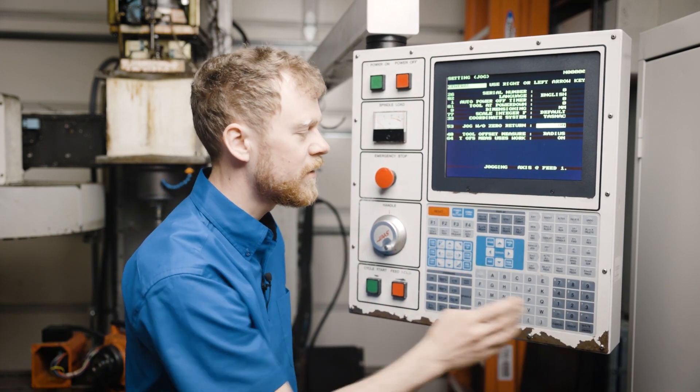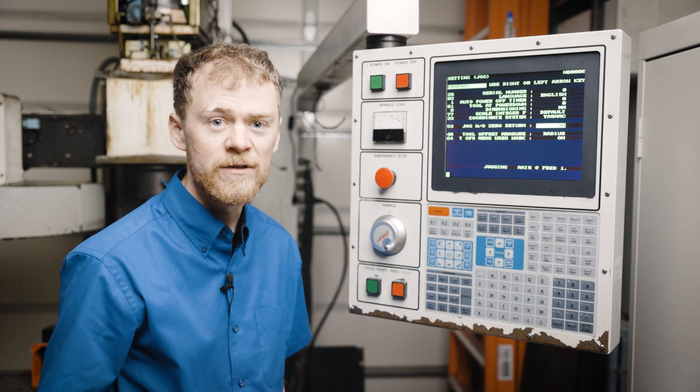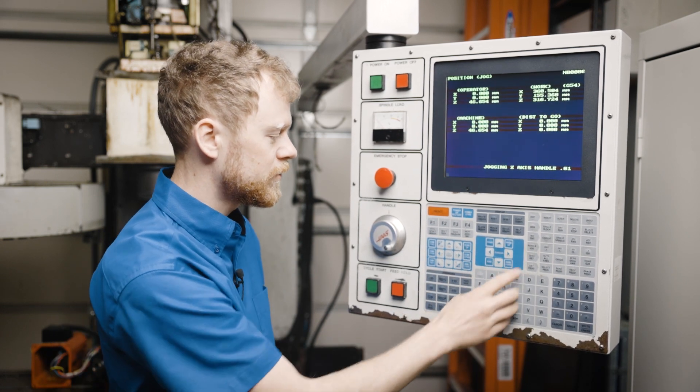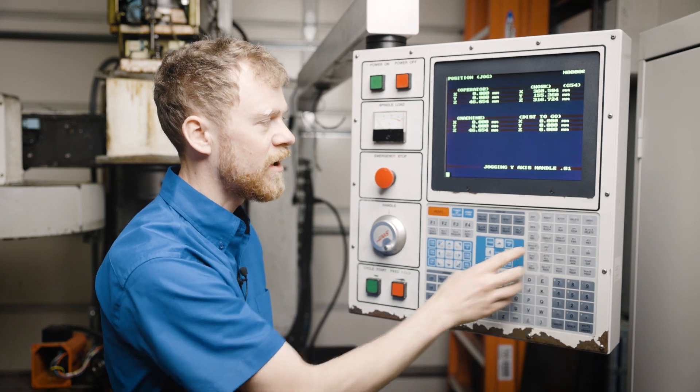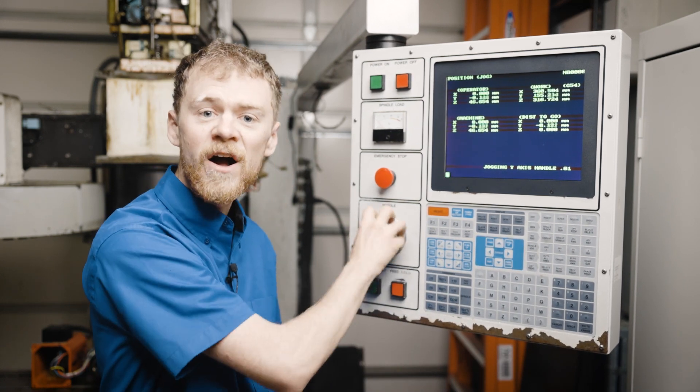Turn the setting to on, and now you can jog each axis individually. So in our case, if I wanted to handle jog Y, it's only going to allow me to jog it in a 10 thou movement, but I can jog it.